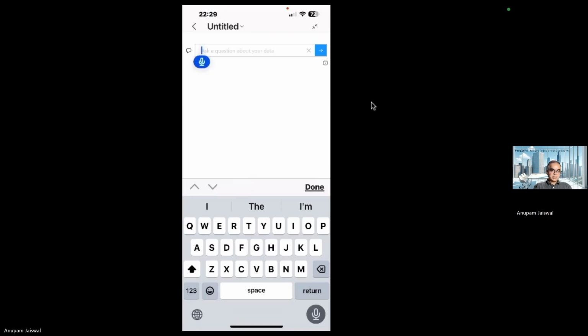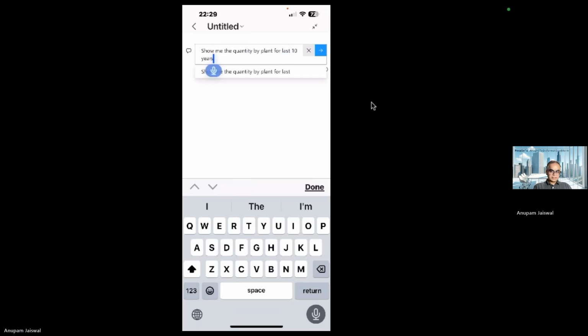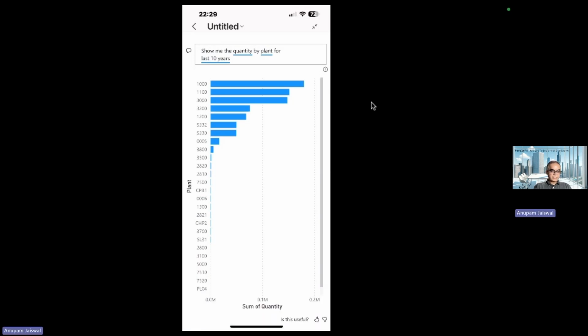So show me the quantity by plant for last 10 years. And there you go.